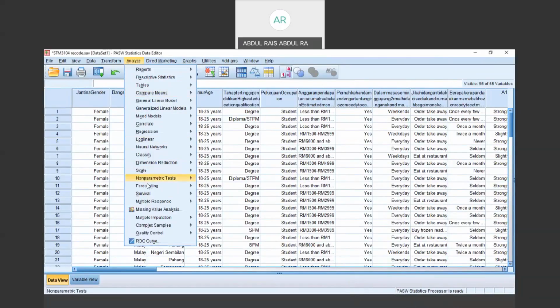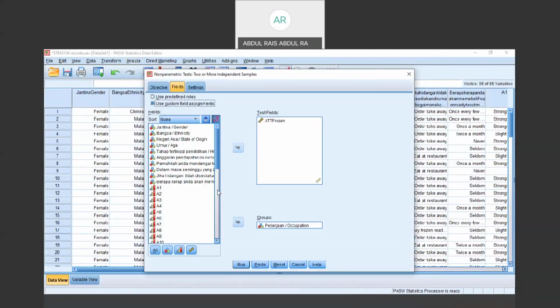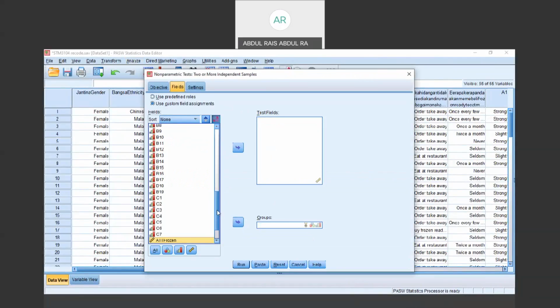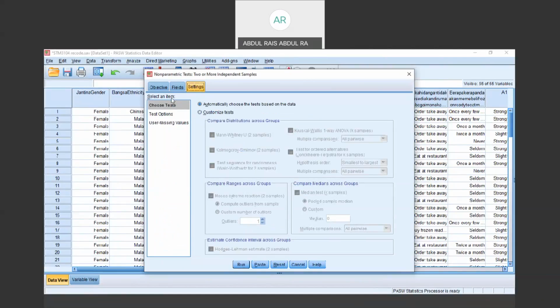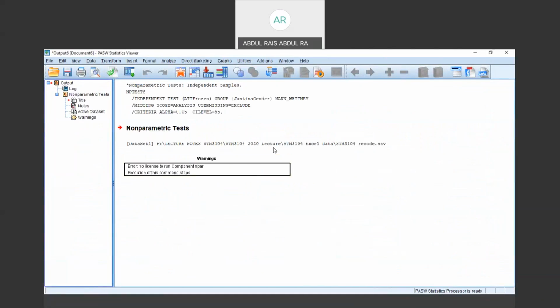He went and used this function, the independent samples. You can also conduct your Mann-Whitney and Kruskal-Wallis with this function, but unfortunately, my version of SPSS 18 cannot run it. Let me show you. Take gender. If I choose Mann-Whitney, it comes up with an error message.